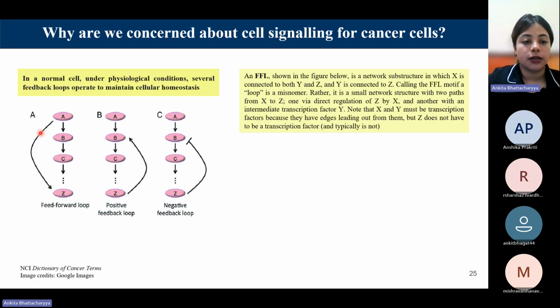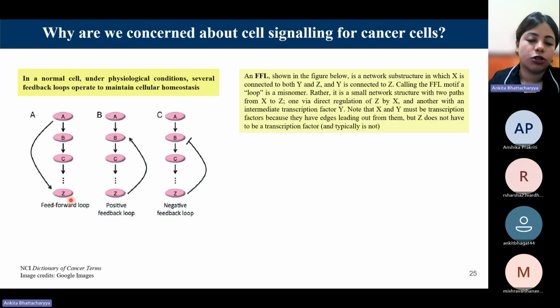So therefore, instead of just depending on one default pathway, directly switching it on helps in direct activation and helps in increasing the cumulative signal which will be recognized by the cell. What you also need to keep in mind here is that more commonly these are transcription factors themselves.